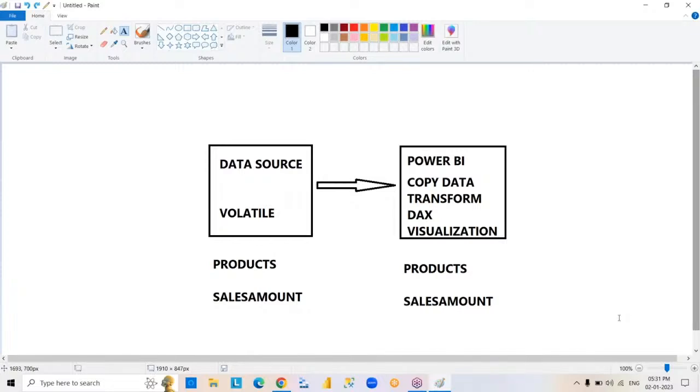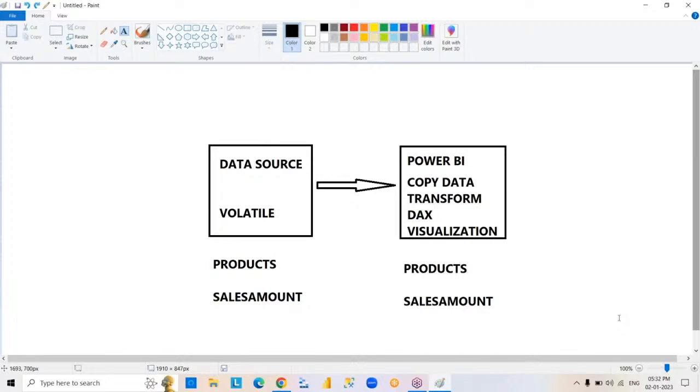For example, you copied the products table with sales amount column from source to Power BI. So now you are going to create some report. See, what is the final scenario we are doing in Power BI? Report creation only, dashboard creation only, right? You copied data, you transformed it.